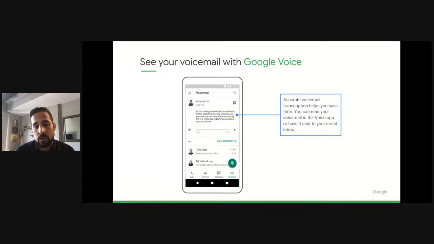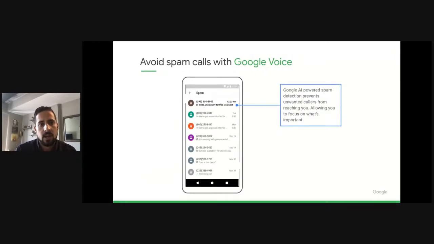So one of the great things about Google Voice as well, it has a lot of accessibility features. So if you are forwarding your voicemails to your Google Voice account, you can actually see voice to text transcripts of those voicemails. So in case you are somewhere where you can't listen to that voicemail right away, or you just think it's easier and prefer to skim over the details of that voicemail to see whether or not it's relevant to your organization and you personally, this is going to be really helpful in giving you that accessibility and ease in understanding what type of communications you are receiving. And then going on to the next slide.